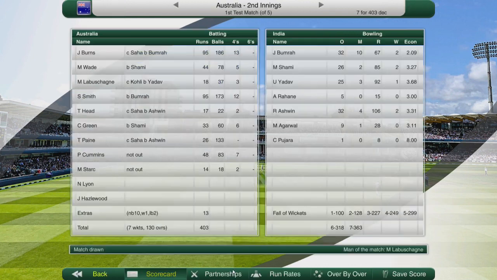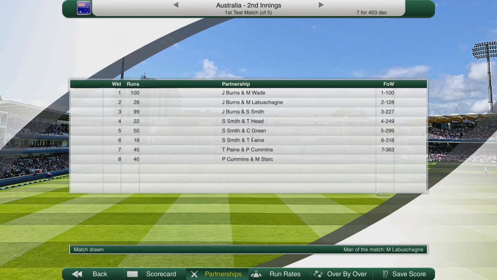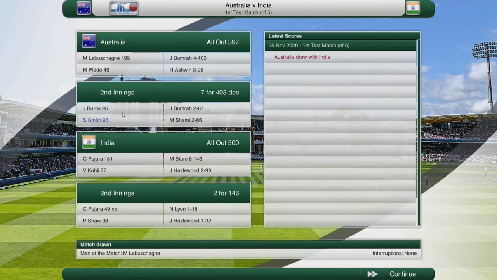Second innings, Australia probably vulnerable around here, 4 for 249. India couldn't quite get through the rest of the lineup. Burns and Smith 95 each. India a huge 500 in their first innings. Starc 6 for 143, but Pujara was the star with 181 and 49 not out. Probably a little bit stiff not to be man of the match himself. Kohli 77, and that's really all there is.